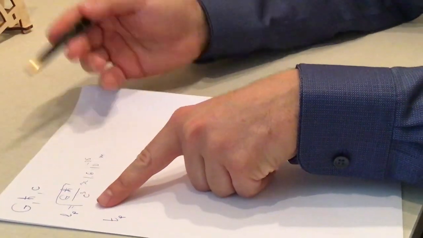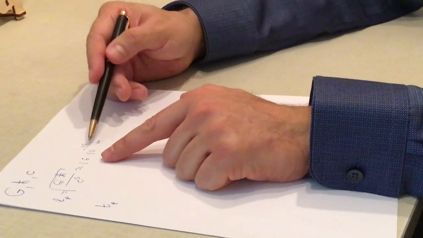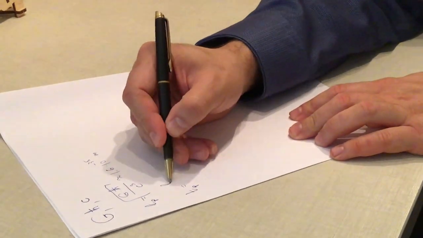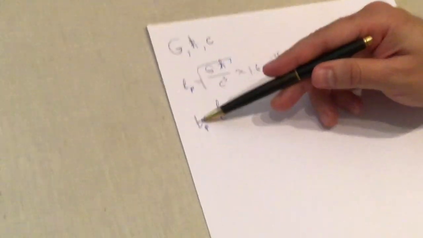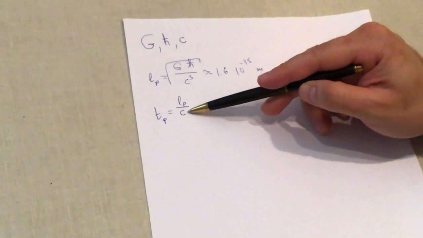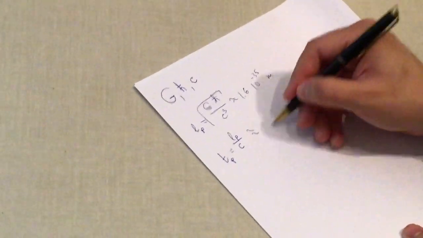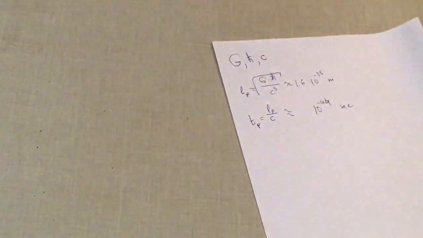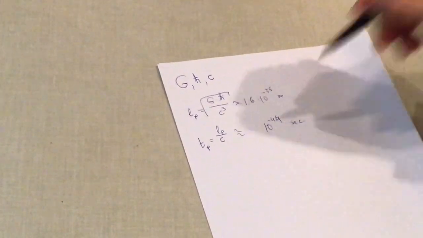We can also construct Planck's time. According to modern physics interpretation and understanding, the space is discrete with those kind of jumps. We cannot possibly measure a physical distance that is smaller than this gap. Planck's time would be Lp, Planck's length, divided by the speed of light. Therefore the smallest conceivable time gap is this Planck's time, where we take Planck's length. It's actually the time required for light to travel Planck's length. This is on the order of 10⁻⁴⁴ seconds. So time is discrete with those jumps.